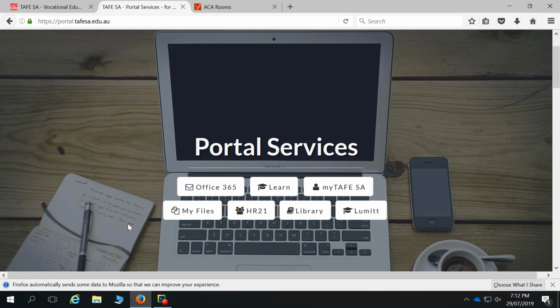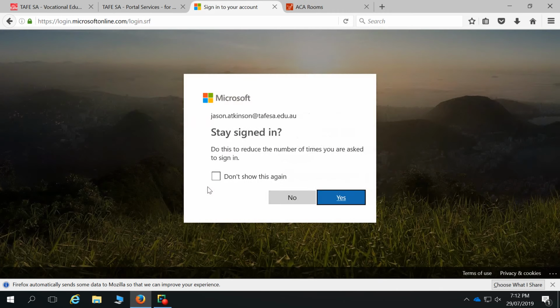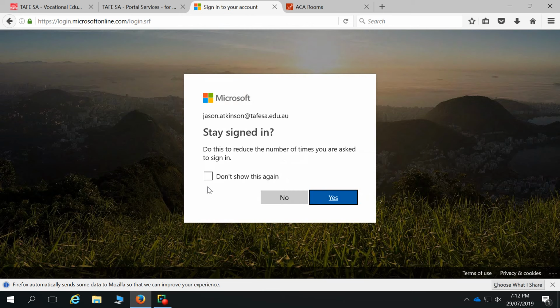So you don't have to buy the Australian standards. We've got a license that allows you to look at those. And you won't have that Lumen one. That's my educational stuff through work. So we'll have a quick look at Office 365. So it doesn't matter if you can't get onto this now.